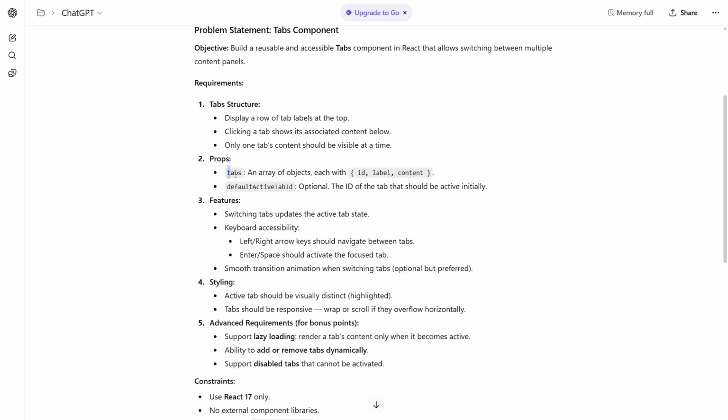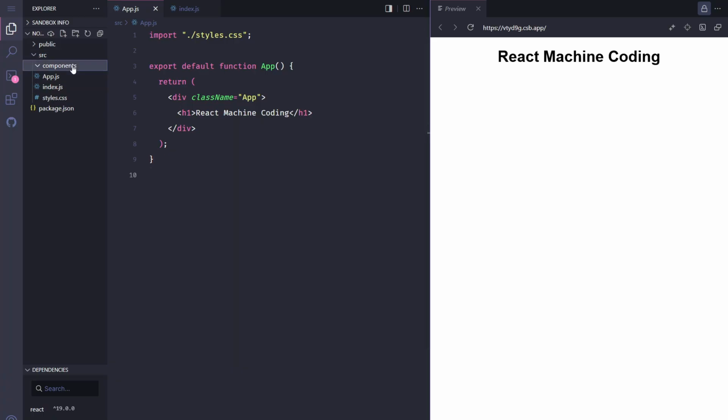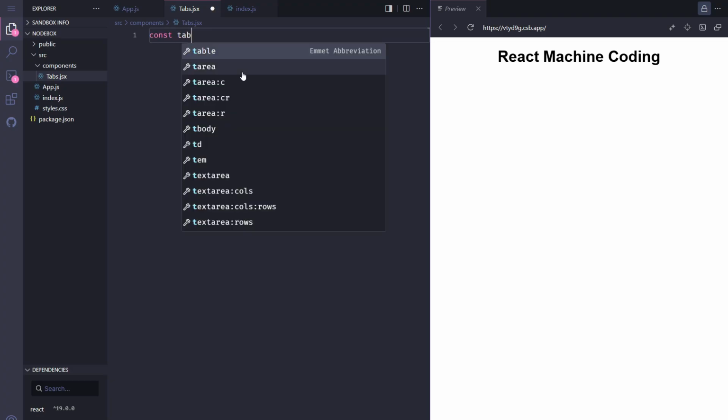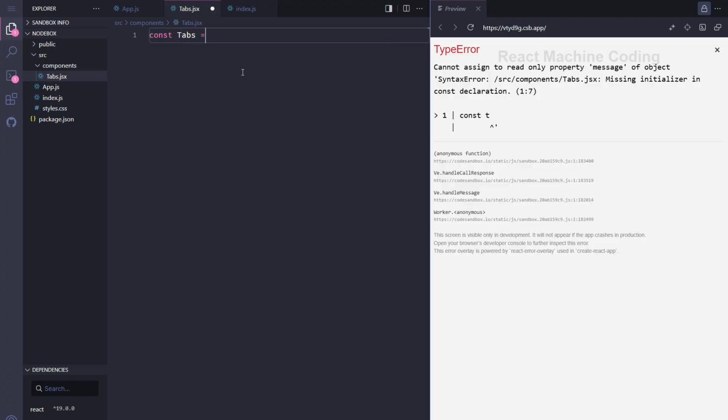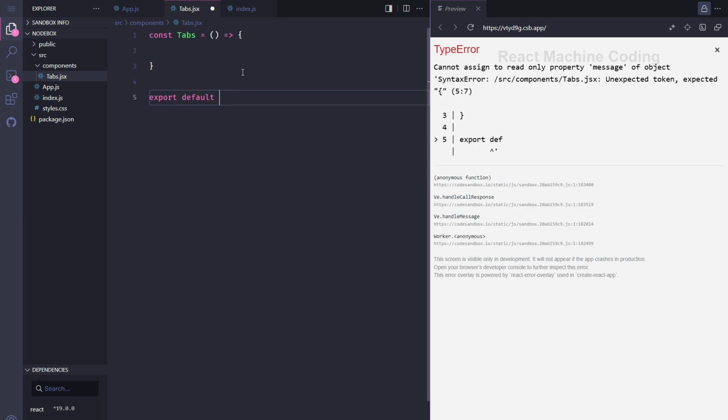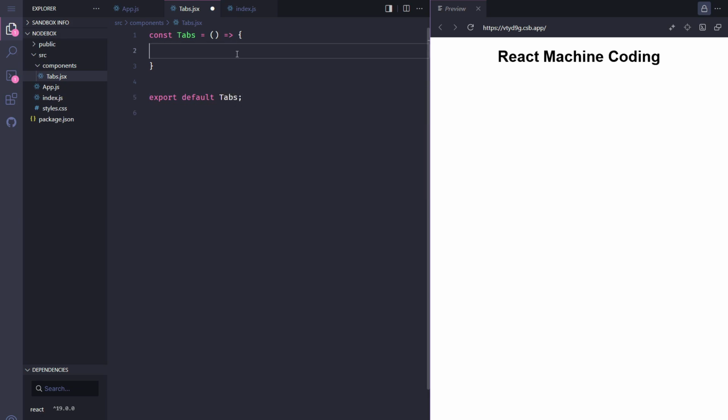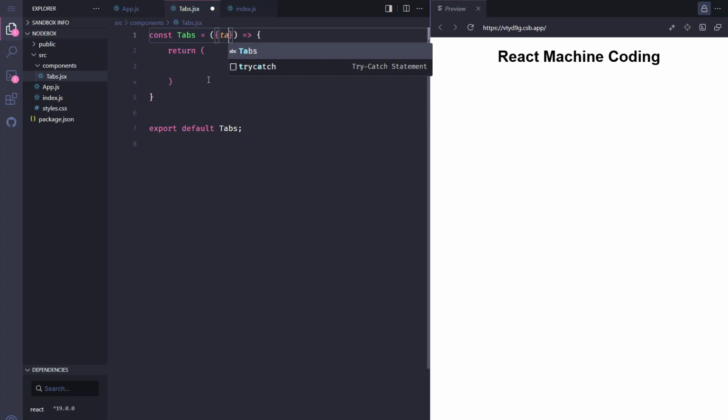So basically we have to create a tab component. So I've created this folder tab, so there we will create a tabs.jsx. Okay, now in here let me create the component. Export default tabs, and in here now see, we were told by ChatGPT to use the props, but even if it didn't tell us, we had to use the props, right? For tabs data and default active tab, so I am setting it as 0.